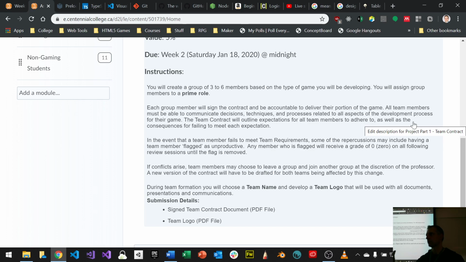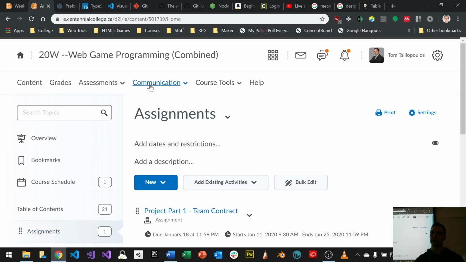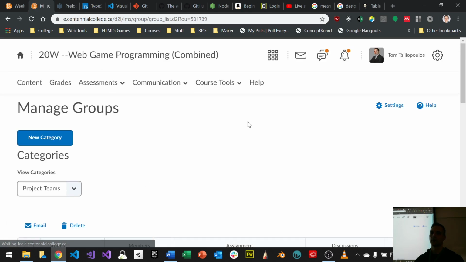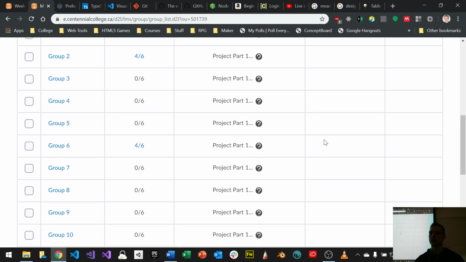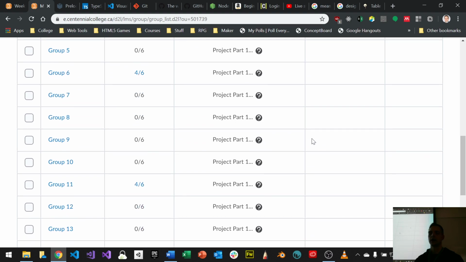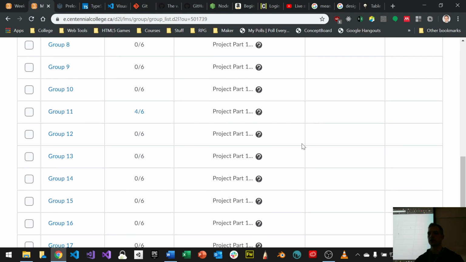Let's take 10 minutes to take a break, and when you come back, I want you to form teams with the people that are in the group. One thing to note: on eCentennial, under communication, there is groups. And under groups, there are 20 groups that I've created, 20 of them, right? It's self-enrollment. So you would go up and choose one of these 20 groups and create your team. And then next week, I'll change the names of these groups from these generic names, like Group 9, as an example, to whatever your team is called. Okay, so we'll do that next week, right?